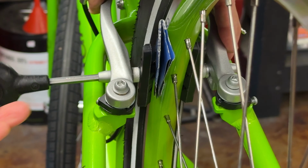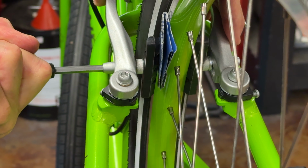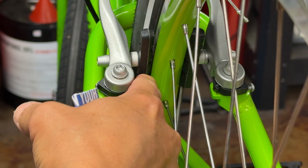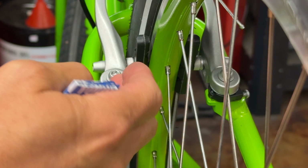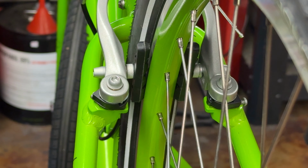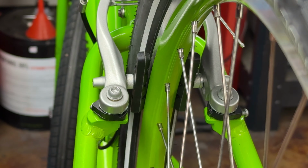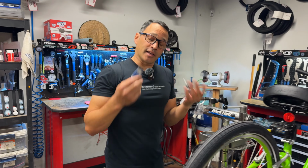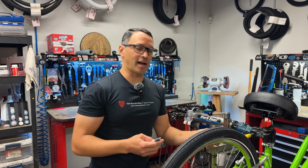So I'll leave that there, and then by opening and closing the screw here, you saw that move. And this might be a little bit exaggerated. I put a lot of toe in there. But now if you look, the pad is going to strike just a little bit before the back. That's a lot of toe, but you get the idea. The front of the pad hits before the back of the pad, and that action will actually eliminate a lot of brake squeal a lot of times. Again, exaggerated. Don't do it that bad, but that could help with pad squeal as well.